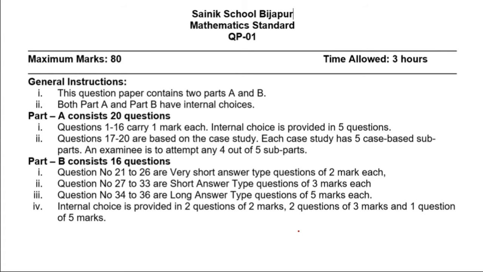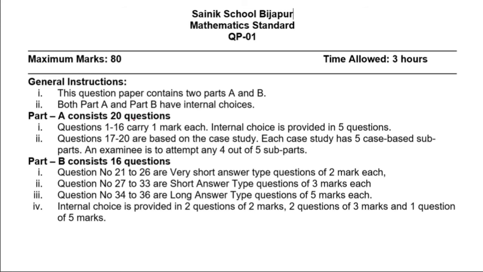This is a sample paper given in Sainik School, Bichapur. This is question paper 1. It was conducted in the January month. It's pre-board examination 1. You can look at the general instruction here. The question paper contains 2 parts, part A, part B. Both part A and part B have got internal choices.